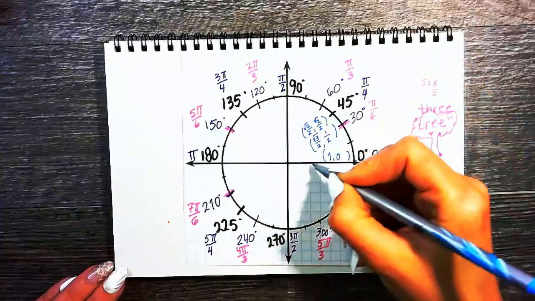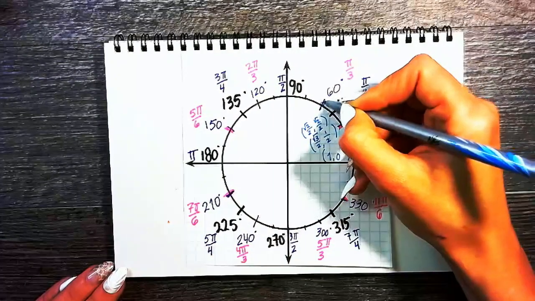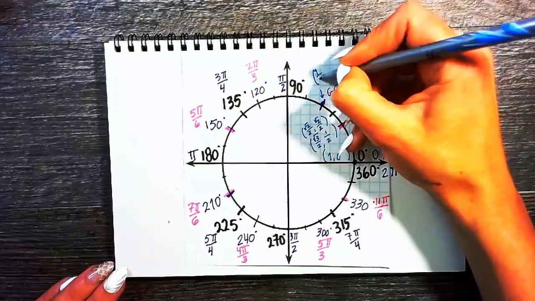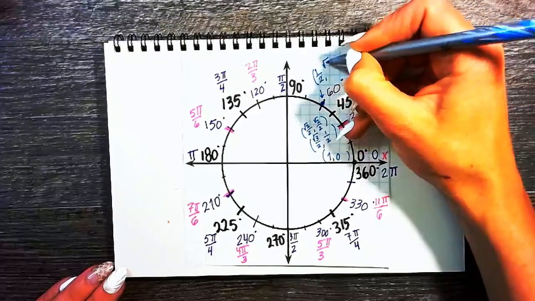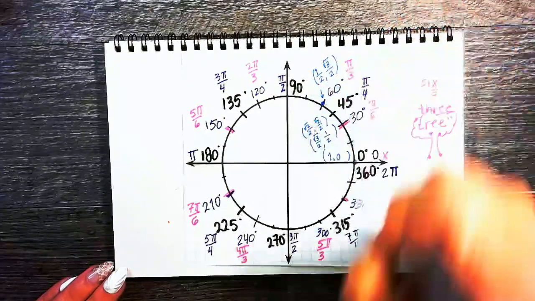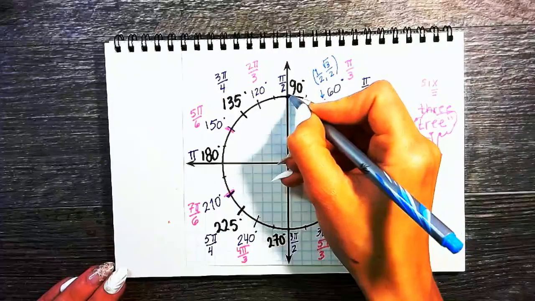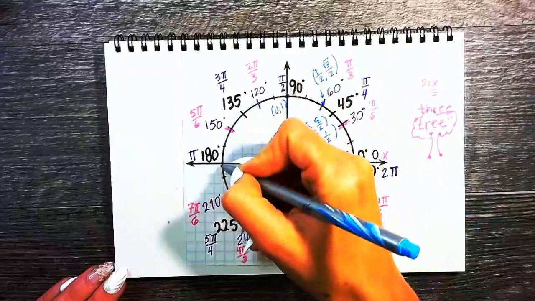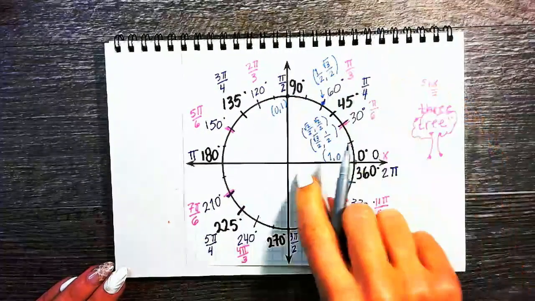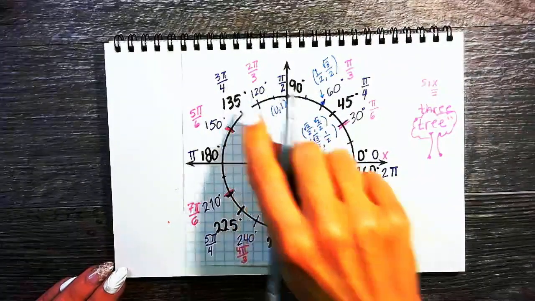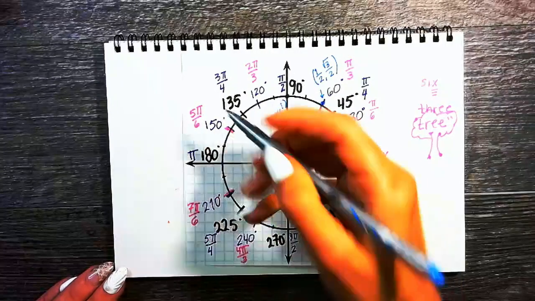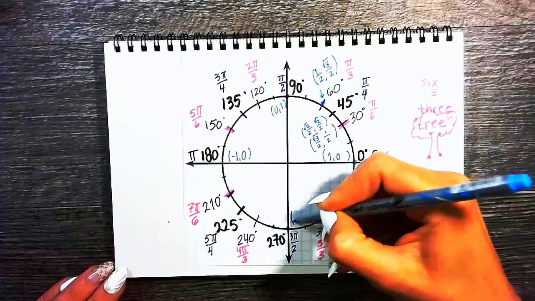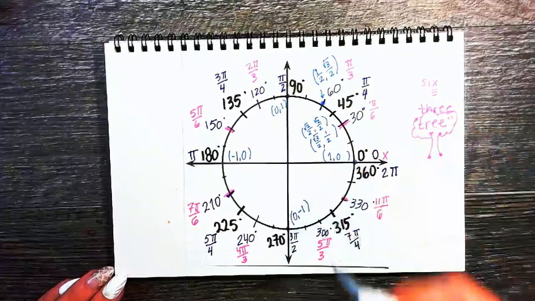At 60, we move over a little and up a lot. So this one, we had the ordered pair a little, which is 1/2, comma, a lot, which is rad 3 over 2. At this top spot right here, we go over 0 and up 1. Here, I'm not going to label because it's these same ordered pairs, but left, up, left, up, left, up. This one is (-1, 0). Down here is (0, -1).